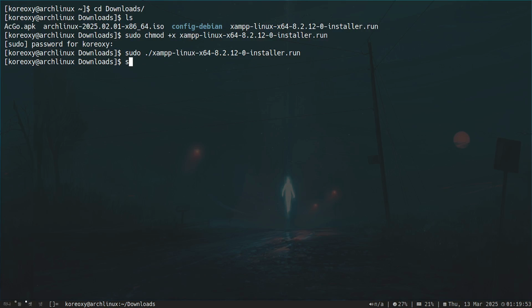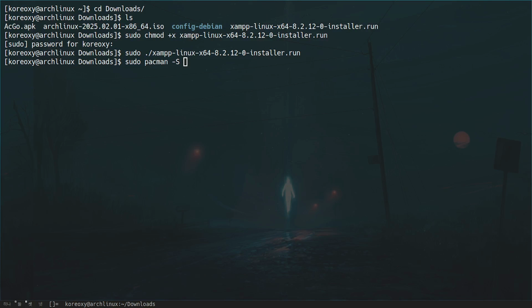Don't forget to install other packages. With sudo pacman, you can install the libs packages, or I can copy and paste this.